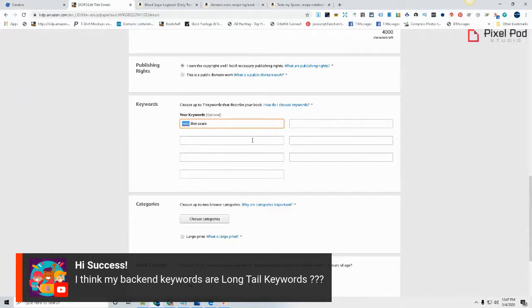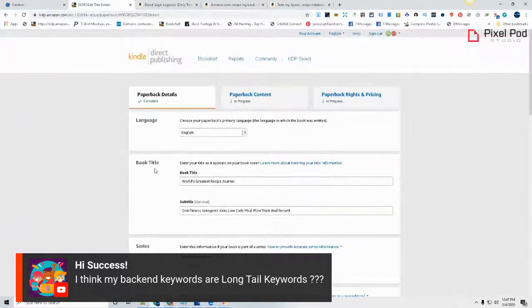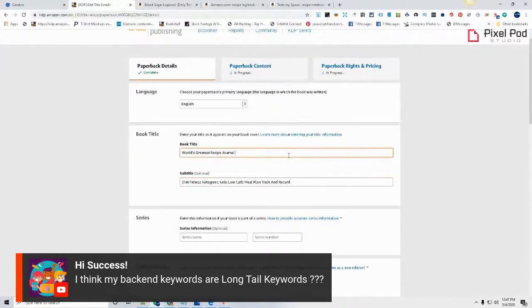And people ask, what if you're repeating the keywords and stuff like that? It says not to do that in here. Amazon recommends that you do not repeat the keywords. I know that they do not want you to repeat the keywords in the book title and the subtitle. They don't like when you repeat the same keyword over and over and over. This is very important. It makes it look spammy, right? And they'll reject the book for that as well. So it's important that you guys understand that.